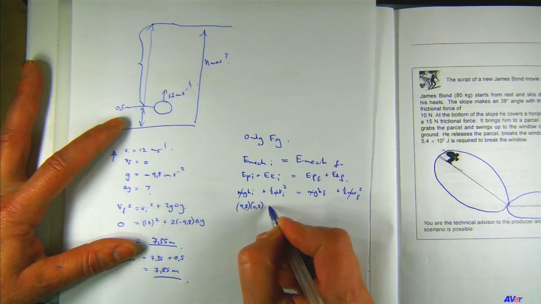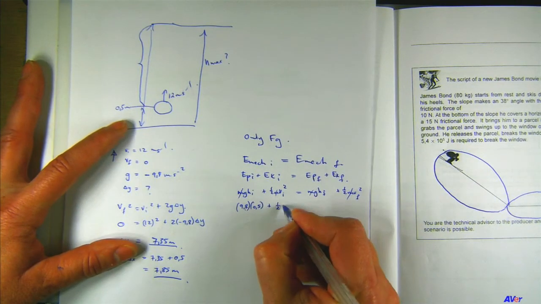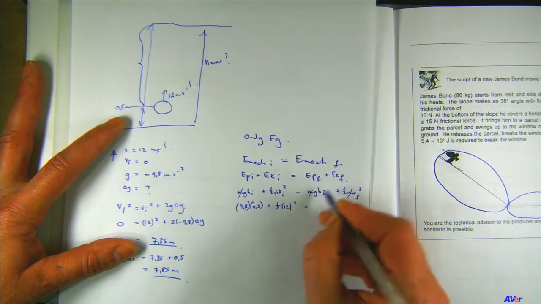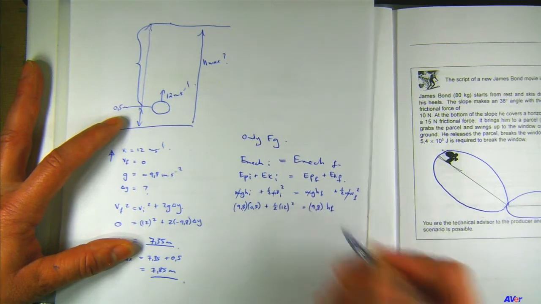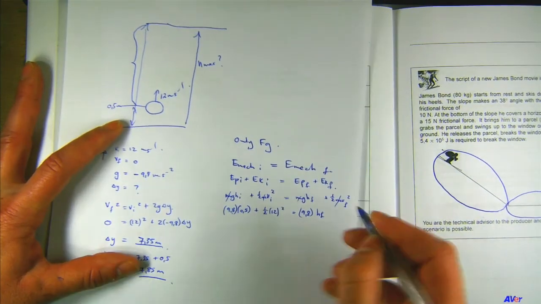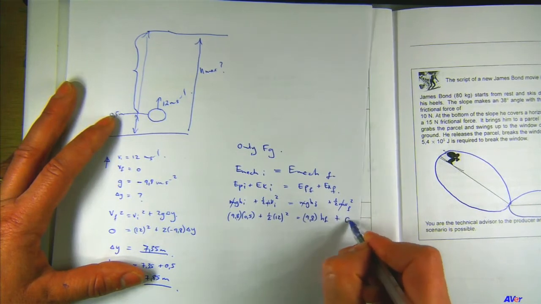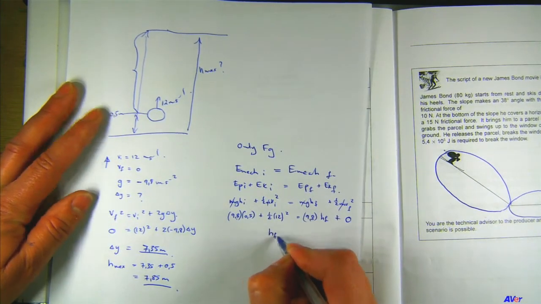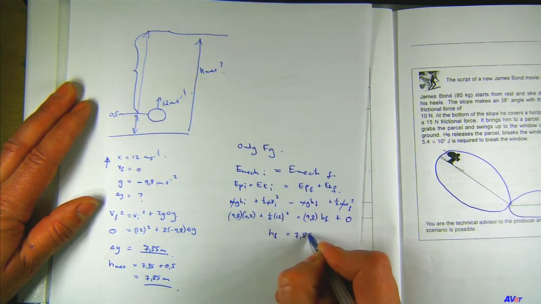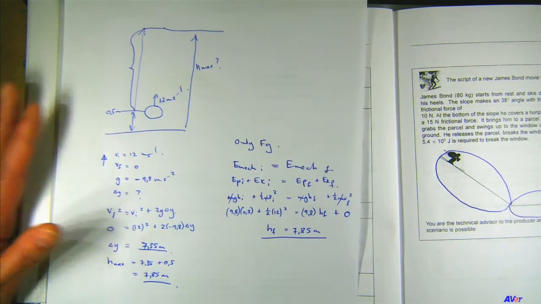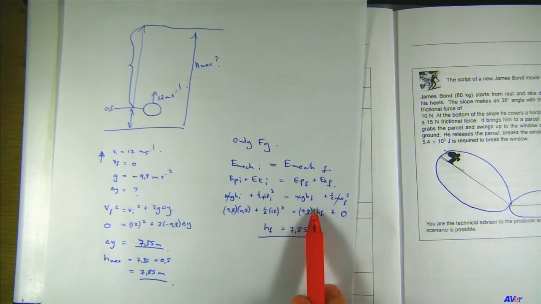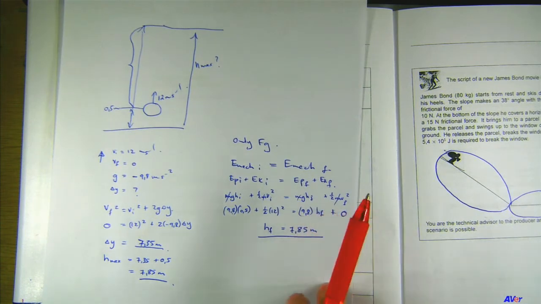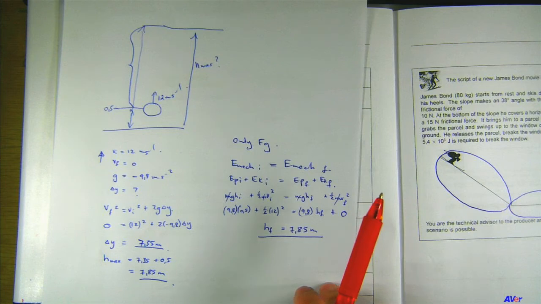0.5. Initial velocity? 12. Final, g is 9.8. We're looking for the final height. And what do you know about the velocity up there? 0. And then you can work out that final height. Did you check that? Happy? And isn't this much easier, actually? You don't have to remember, oh, is g positive or negative? What is delta y?